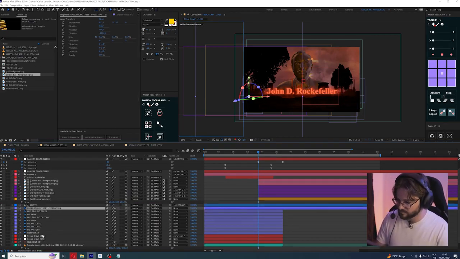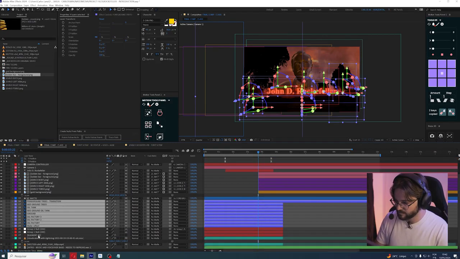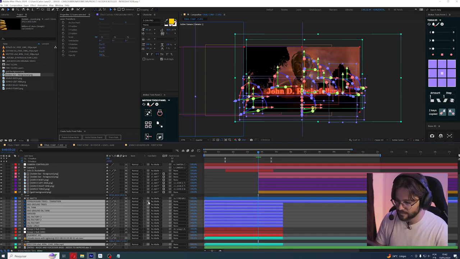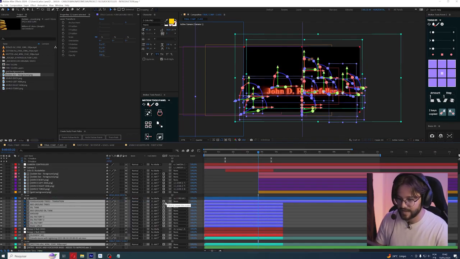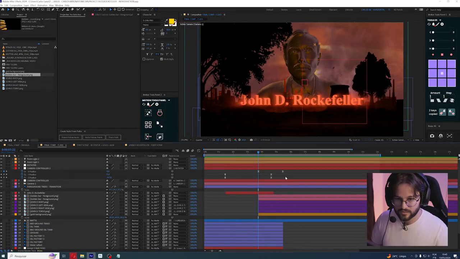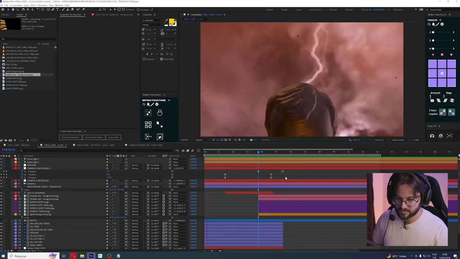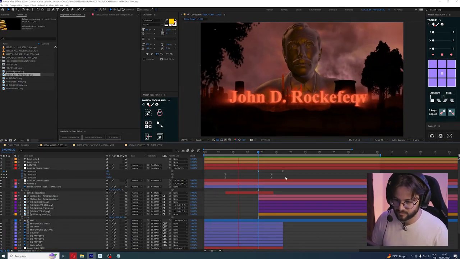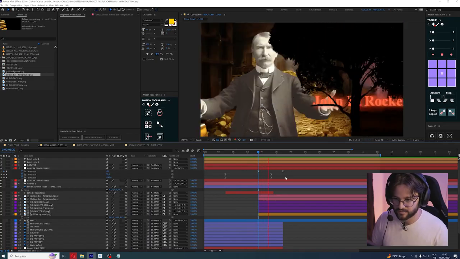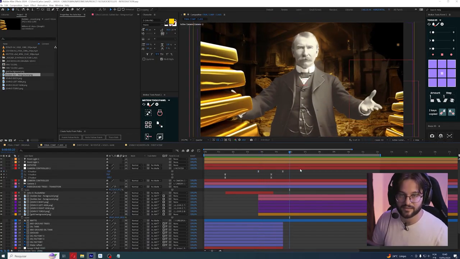So we select all this, like this, even the Element 3D, clouds, everything, and we will track mat. And now we can't see anything. So we will invert the alpha mat. So we can see just when we can't see the mat, right? So now here, let's press the play button and see the transition happening. So here we can see that it's revealing a new scene.